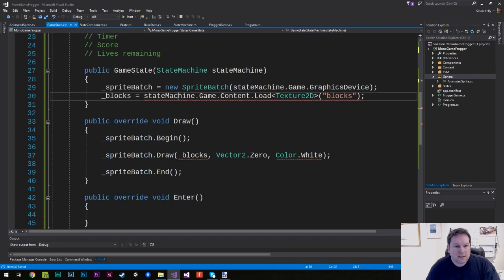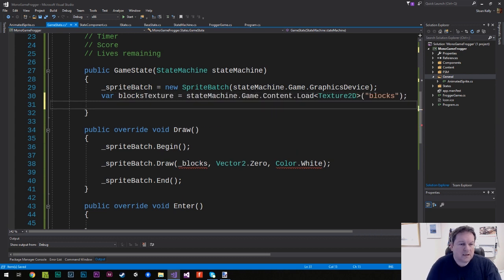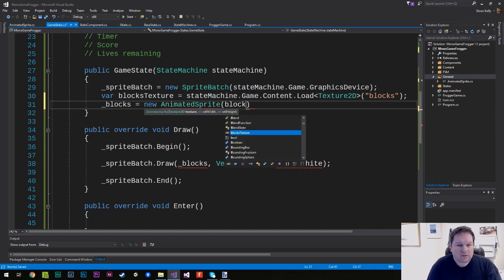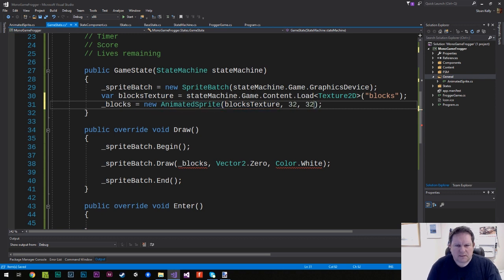So var blocksTexture is that, and then we say blocks equals new AnimatedSprite, and then we specify blocksTexture, 32, 32, actually 16 by 16, sorry.